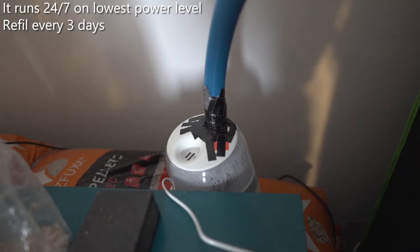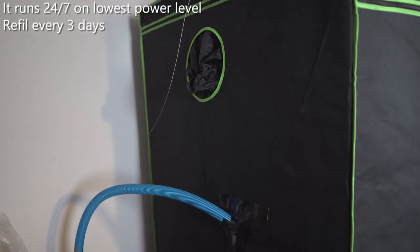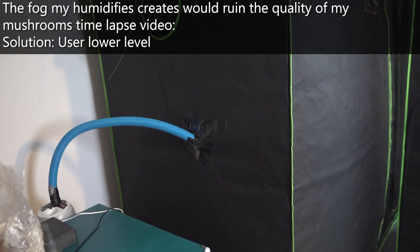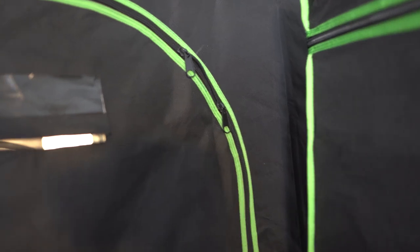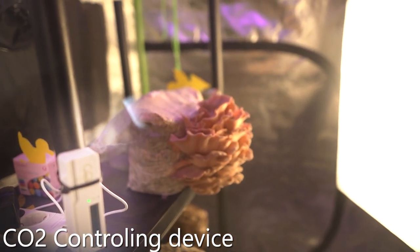So let's take first a look at the humidity supply. This humidifier runs 24/7. You might be wondering why I'm not using the openings of the grow tent. When we take a look inside, you'll notice that I'm actually filming time-lapse of mushrooms all the time. And that's actually a pretty good height to keep the humidity high without ruining my video footage. I've also built some DIY glass so that I can always have a look inside the tent without the need of opening it and losing humidity or letting CO2 inside. So here I can always check the CO2 level and the humidity level and also have a look at the mushrooms I'm growing right now.